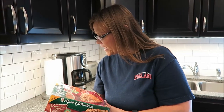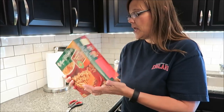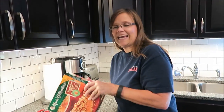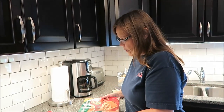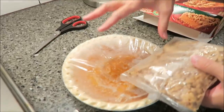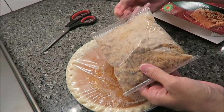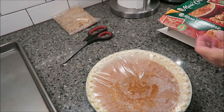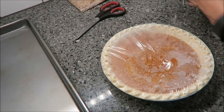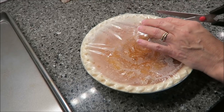It is extra flaky crust made from scratch, made with real pumpkin. It's going to be about 75 minutes total. You remove it from the box, and there's your pumpkin pie, and then here is your streusel. So you set the streusel aside. You're not going to fool with that at all right now. And you're going to take your plastic wrap off.